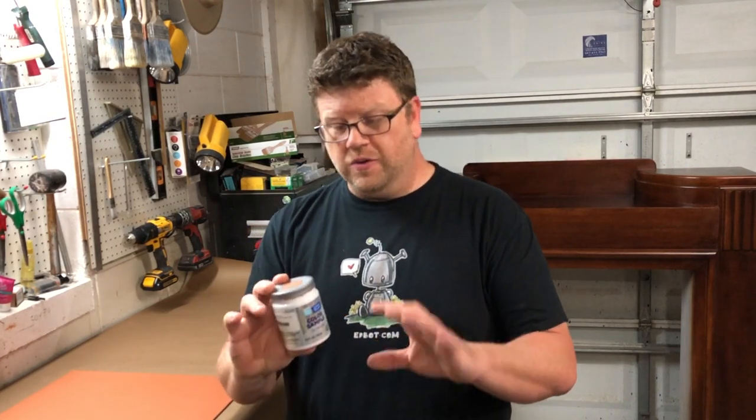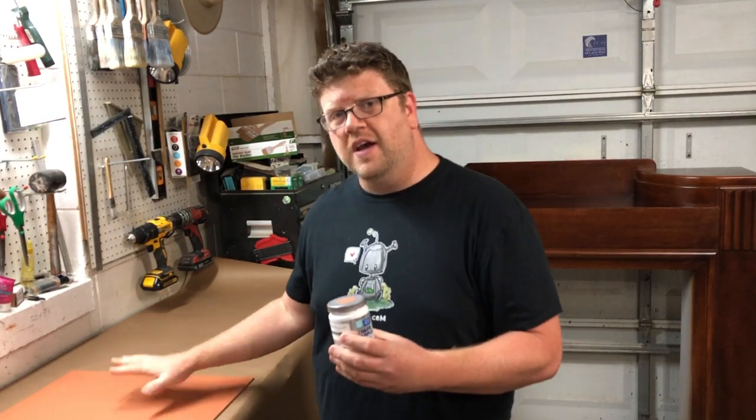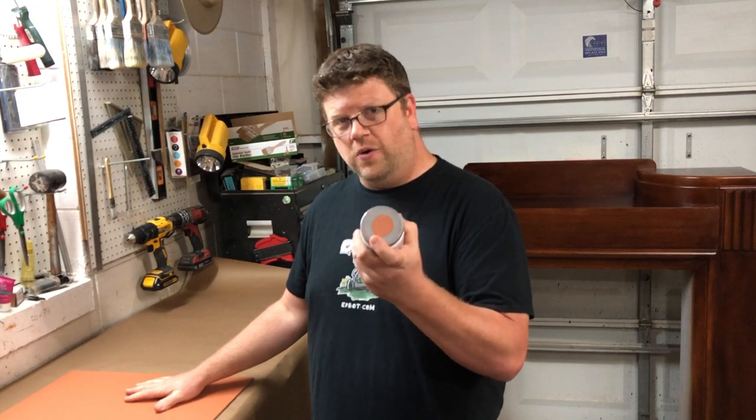What type of wood do you wanna get? Do you want a walnut? You might need a brown. If you want a pine, you might need a gold. So those are sort of the color tones. Now, I won't show it to you, but I've already base coated my sample board in this orange. So this is what we're going to be doing our next step on.